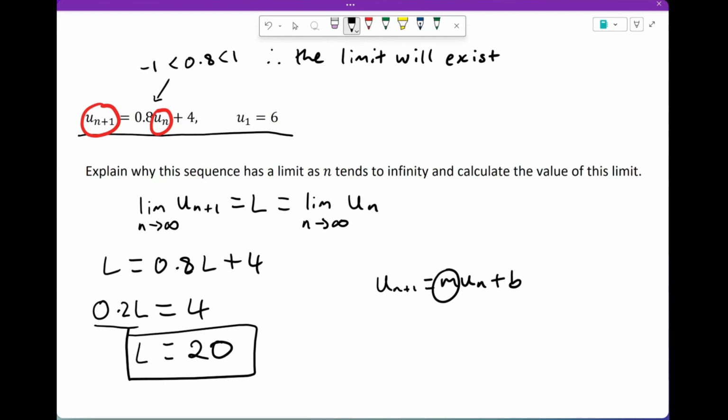Now, we won't necessarily ever reach this limit, as in there might not be a term in the sequence that will be equal to 20. However, we will approach this value. For more complicated recurrence relations, you won't be able to be sure that the limit does exist even if you find a value for L, because whether you actually reach that limit will depend a lot on what the first term in the sequence is, which can have quite a big impact. However, for the ones that we've considered here, regardless of what the first term in the sequence is, the limit is going to be 20. Let's have a look at another question.